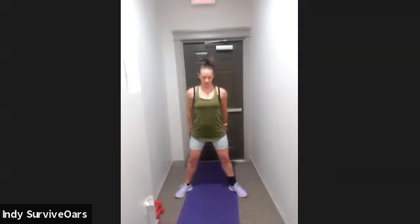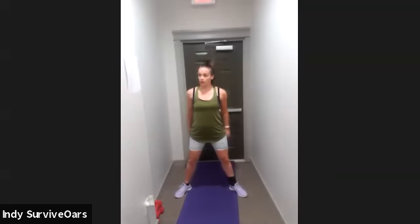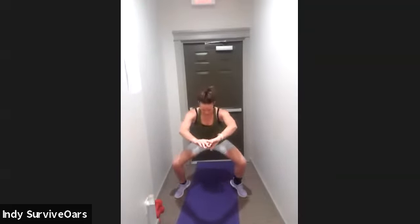Four, three, two, one. Sumo squat, calf raise, finish the squat. Sumo squat, raise the heels, finish the squat. Sumo squat, heels up, down, raise. Up, down, finish. On a sumo squat, remember, your toes are pointed out. We got 10 seconds. Here we go. In five, you keep sumo squatting.